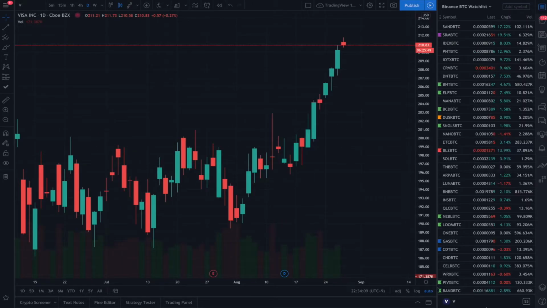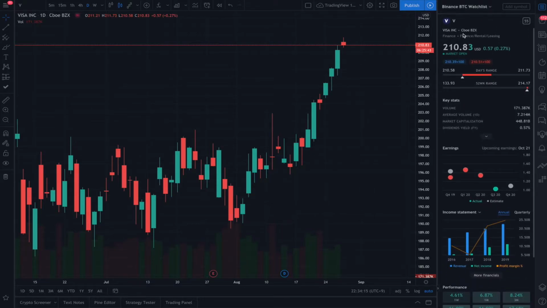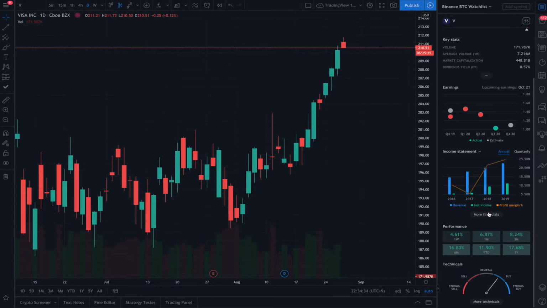One more thing I'd like to show you is that here at the bottom is a lower section that's hidden. This is the details page that's going to show me a lot of information depending on the chart that I'm viewing. Right now I'm looking at Visa. It's letting me know all the information about it. People buying orders, letting me know the day's range, 52-week range, it's quite high. There's tons of stuff, tons of metrics to know, as well as technicals.